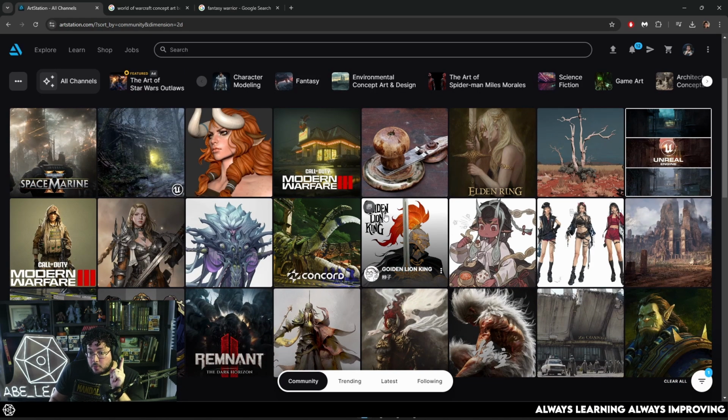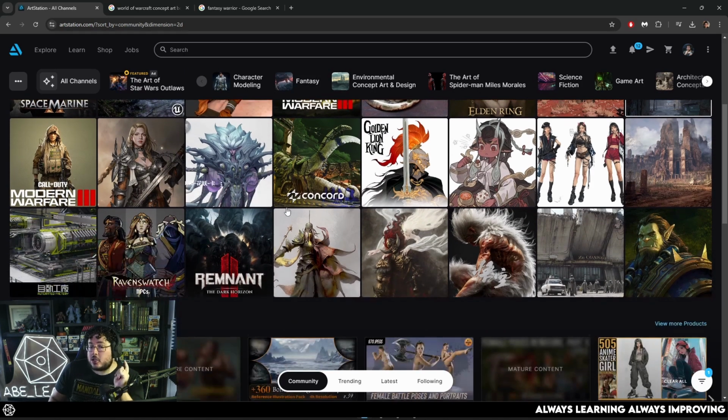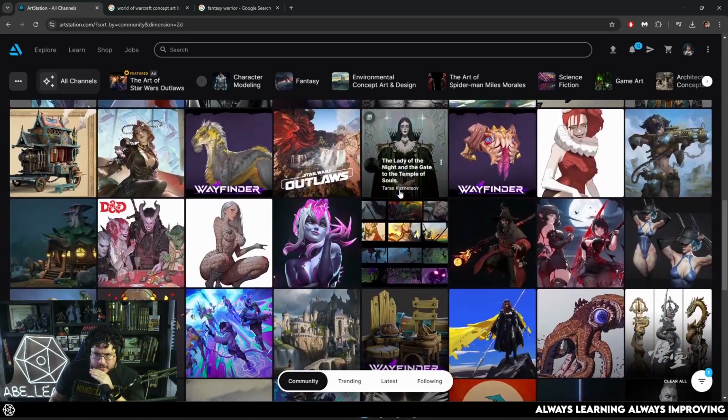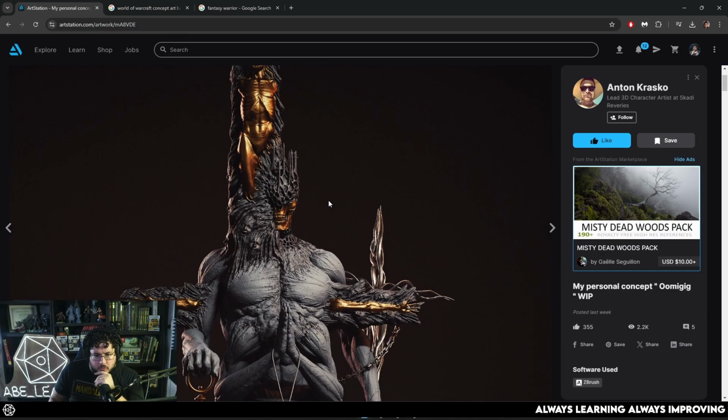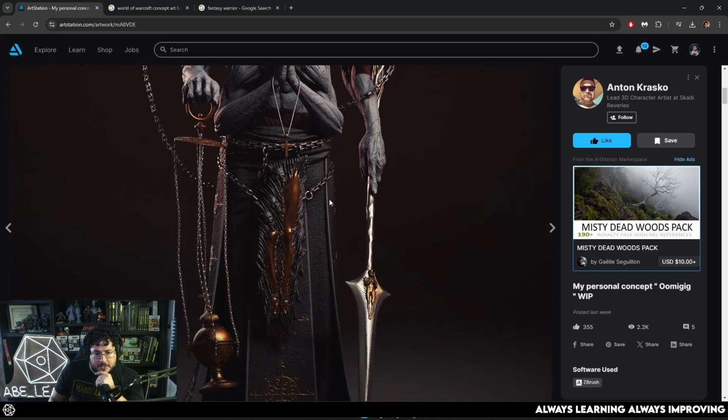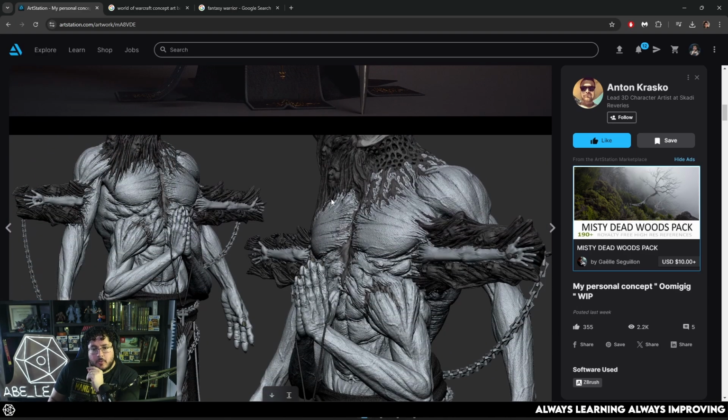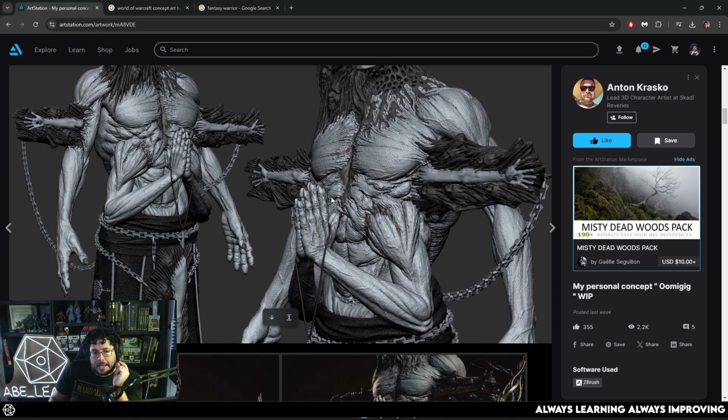Now, here's a pro tip. If you find a 3D piece, because this can happen, and it happens to me quite a bit, you might find a 3D piece like this one right here. This one looks very nice. This is 3D, of course. It's a very, very cool concept. And if you find something and you are wondering how they did that, write a message, guys.